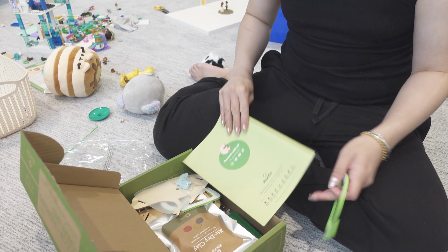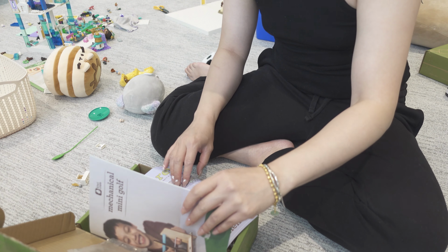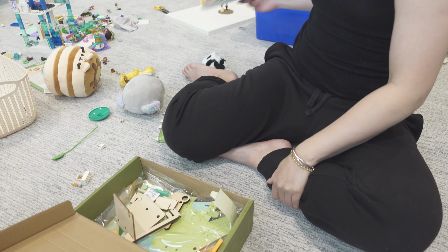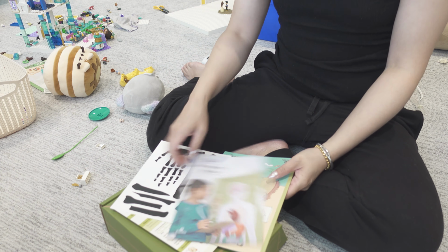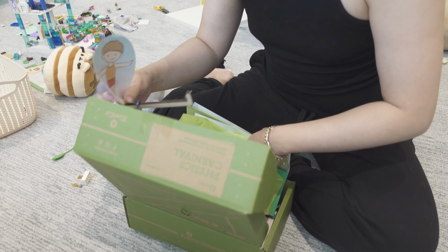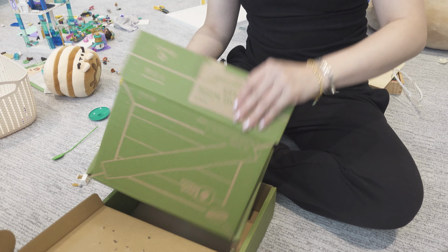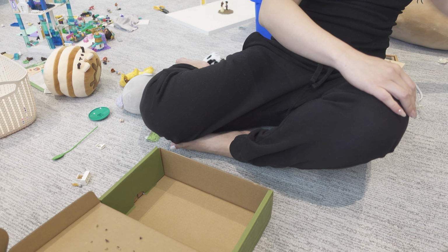So my kids were gifted a bunch of Kiwi boxes. It was supposed to only be for 1 year, but the friend that gifted it to them forgot to cancel the subscription. So we're now on our second year of Kiwi boxes, which is great, but we're getting a few duplicates. So I have been giving them away, but my kids unfortunately opened all of them and went through them. One of them can read, but the other one can't. So they went through all of them to see if they had done it before or not, and kind of mixed up the boxes.